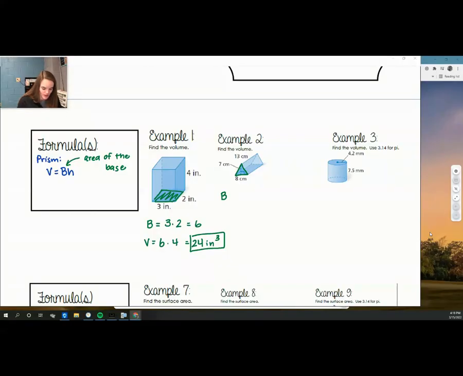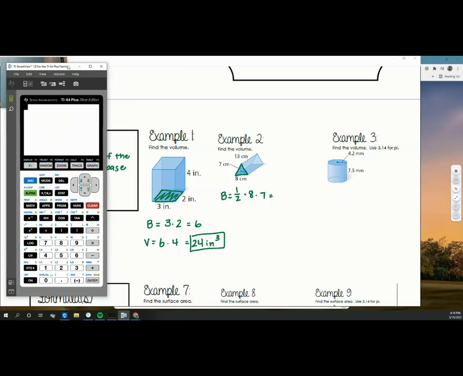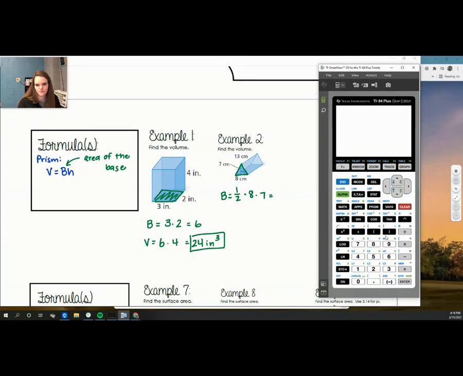Okay. All right, so the area of a triangle is 1/2 base, and our base of that triangle is 8, times the height of that triangle is 7. Okay. And 1/2 of 8 times 7, let me think, 8 times 7, 56. And 56 divided by 2. Let me check on that. Let's use a calculator to make sure. So you got 8 times 7 is 56. Yeah, divided by 2, you got 28. So the area of the base is 28.